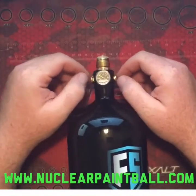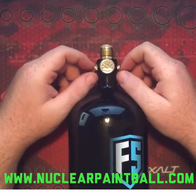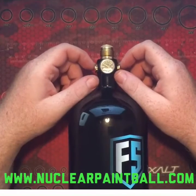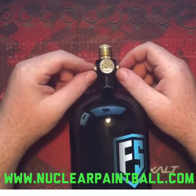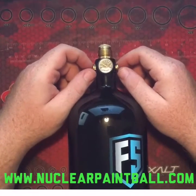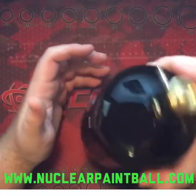Guerilla Air is no stranger to paintball. They have been around for years and years and years. A guy named Dan Colby started the company after he had a little company called Air America for a number of years, where he designed some awesome regs there. So anyway, some really cool features about this tank.